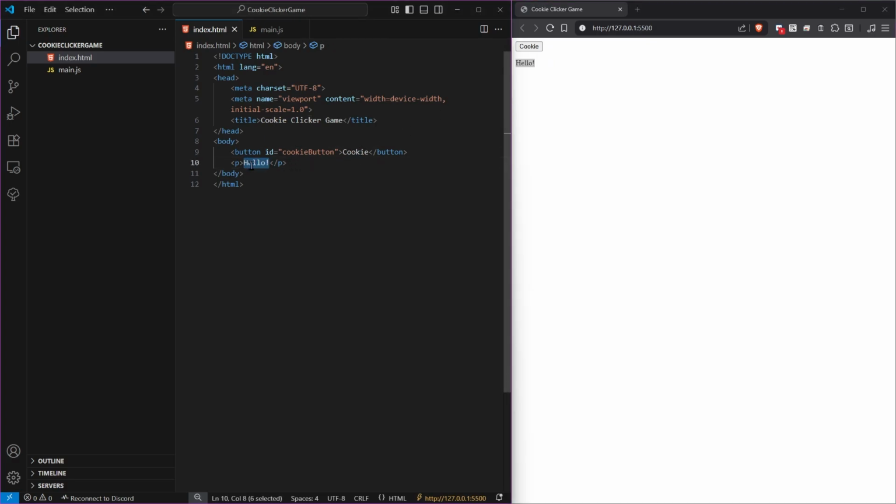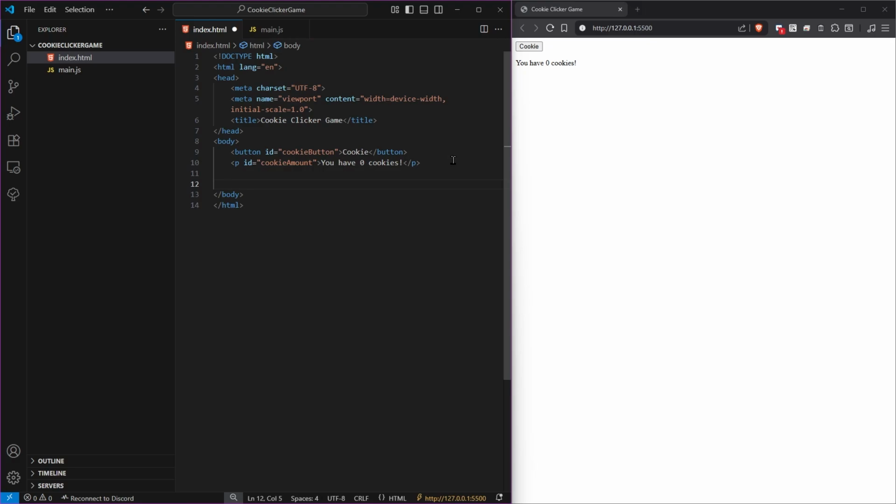In here we'll just say you have 0 cookies, and you can see it says that there. Then we'll also give this an ID, so we can reference this in the JavaScript and update the number of cookies we have. We'll call this cookie amount. You can also name it anything you want as long as you have named it the same in your JavaScript file once we get there.